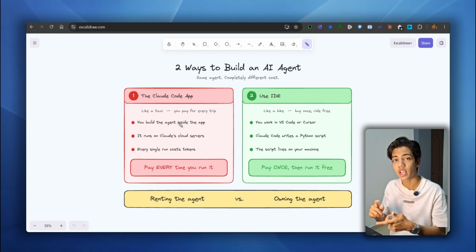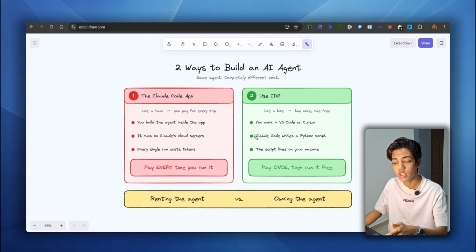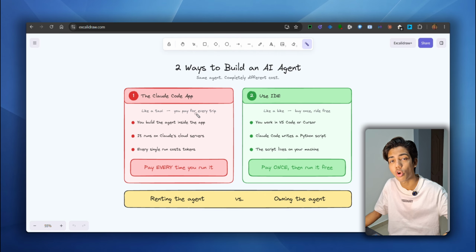With an IDE, it's a different thing. Here we are not using Claude Code infrastructure to build this. We are just writing a Python script that does our job. So whenever you want to run this process, like you want to scrape leads, it uses the Python script to get leads, not Claude Code tokens. In the first option, it is using Claude infrastructure, so it burns Claude Code tokens every time you want to run it.